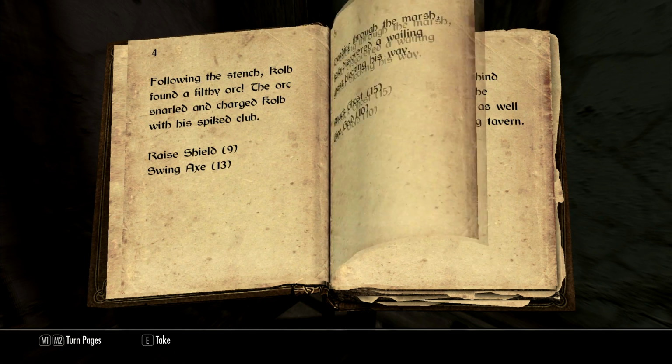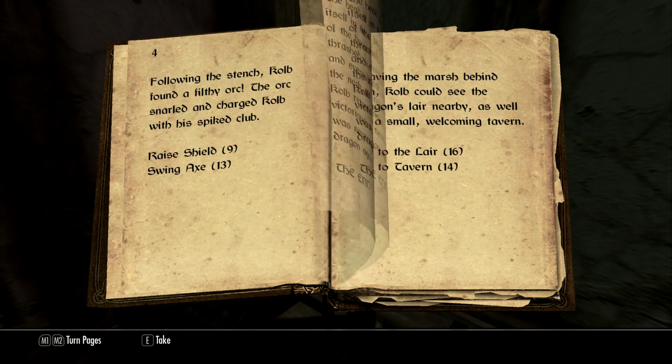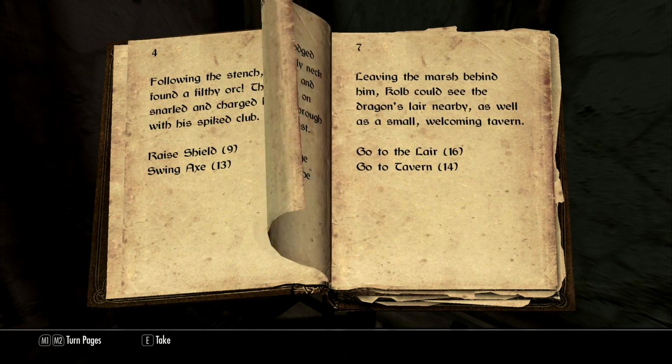Let's enter the windy cave first. A strong gust of wind blew Kolb's torch out and knocked him into a pit where he split his head and died. The end. Okay. Let's try walking up the trail. 12.